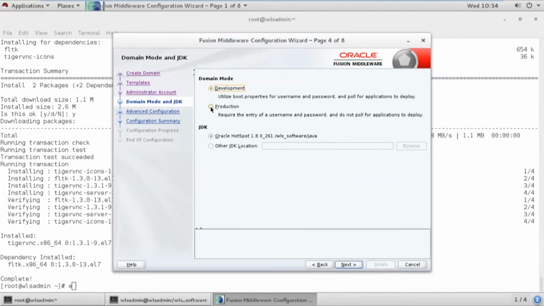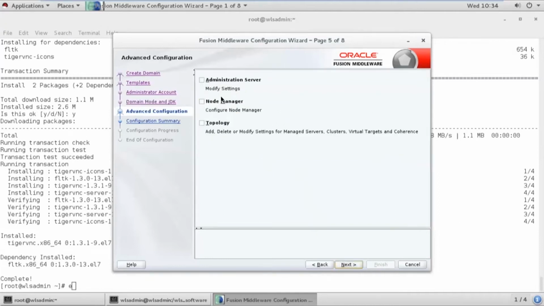In production mode, we have some security like lock and edit. If we do any task on our WebLogic console, it will ask whether we want to do this task, showing us a pop-up. We will perform the activity in production mode. In another session, we will discuss development mode.